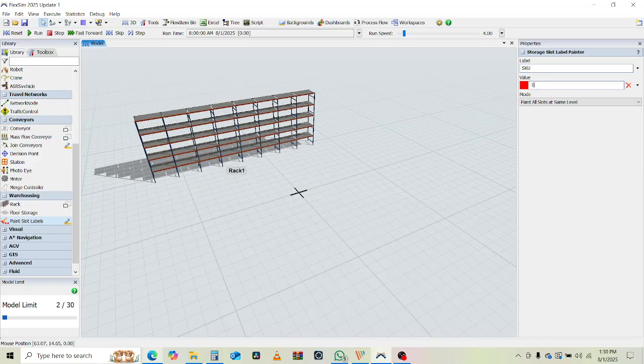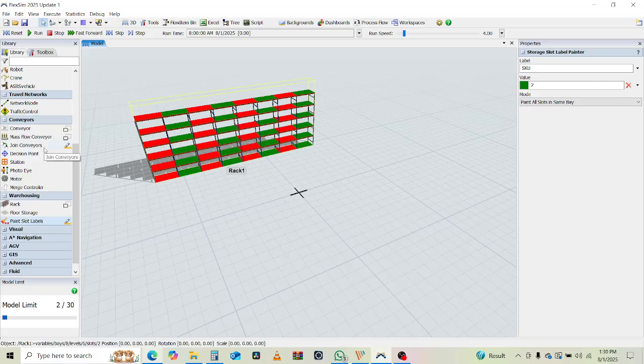So SKU, the red color, one: red, red, red, red. Another one, let's say two: green, green, green, and green. So you can see the green cells have a value of 2.